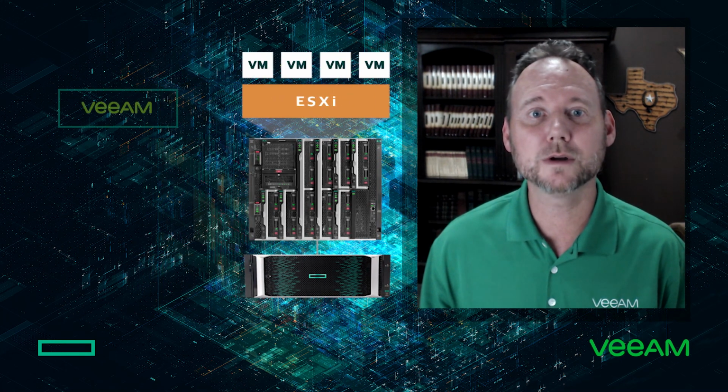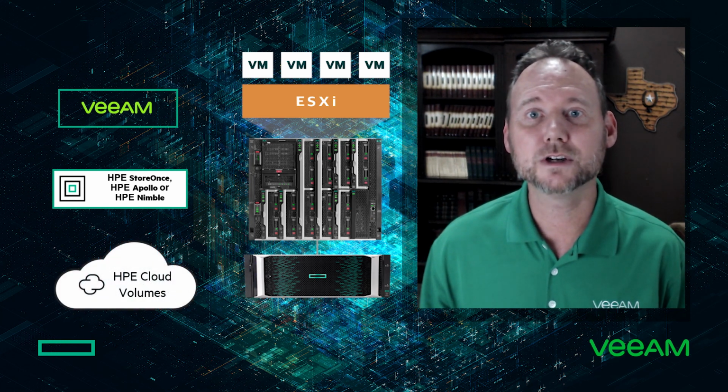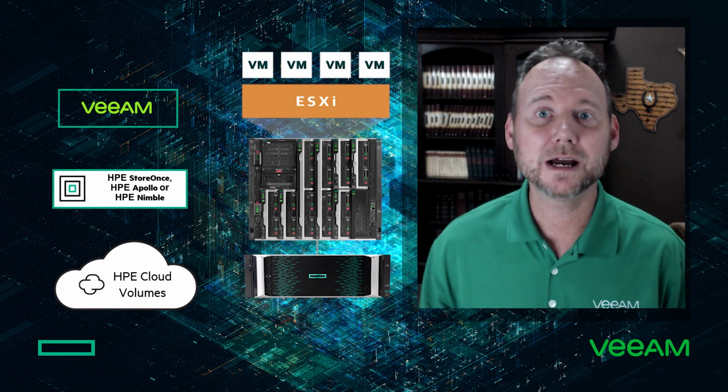As you can see, the tight integration that exists between HPE and Veeam can really benefit our customers when it comes to protecting their mission-critical data. Customers first utilize HPE hardware on site to provide a Veeam repository meeting their performance needs. Then, Veeam's Catalyst integration allows customers to move backup data to a secondary data center site or HPE Cloud Volumes Backup Store in HPE's cloud.